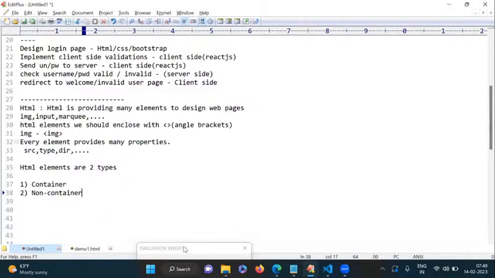The general meaning of container is something that contains goods, so container elements can contain other elements. Next, non-container: these elements cannot contain other elements. That is the concept of container and non-container.